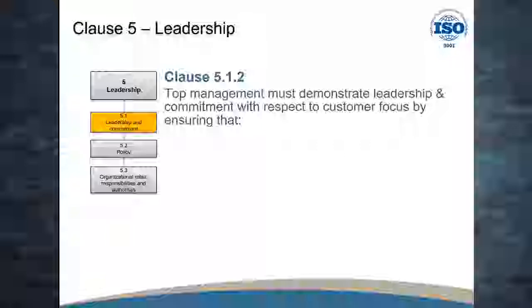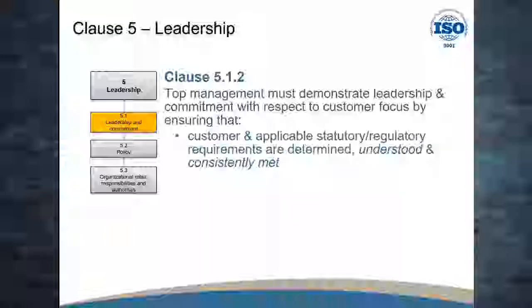Clause 5.1.2, top management must demonstrate leadership and commitment with respect to customer focus. So it's that customer focus, pulling in principle number 1, ensuring that customer and applicable statutory and regulatory requirements are determined, which that's nothing new, but this is new and I like it, understood and consistently met.